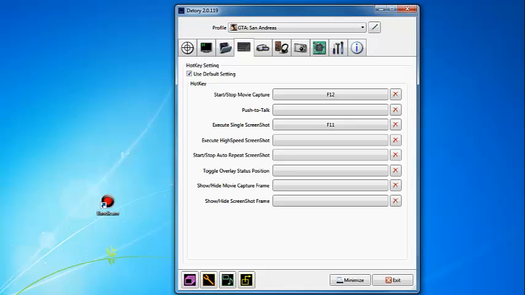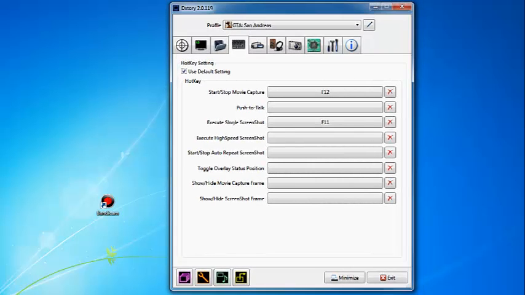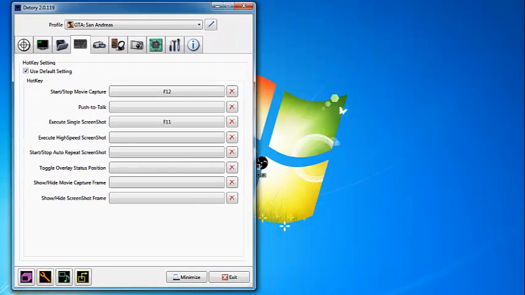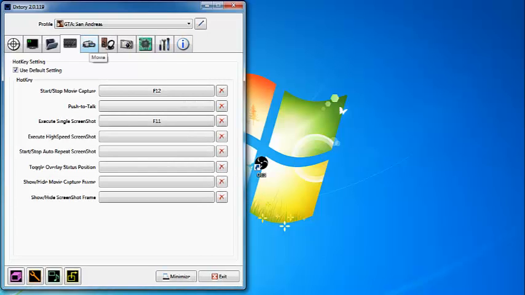And if you're into YouTube, this is a good buy. It's only, I think, like $37, which is pretty cheap for a video recorder this professional. This is by far my favorite one. Well, maybe not by far, but it's up there in my favorites. At the end I'll explain my favorites, but that's Dxtory.